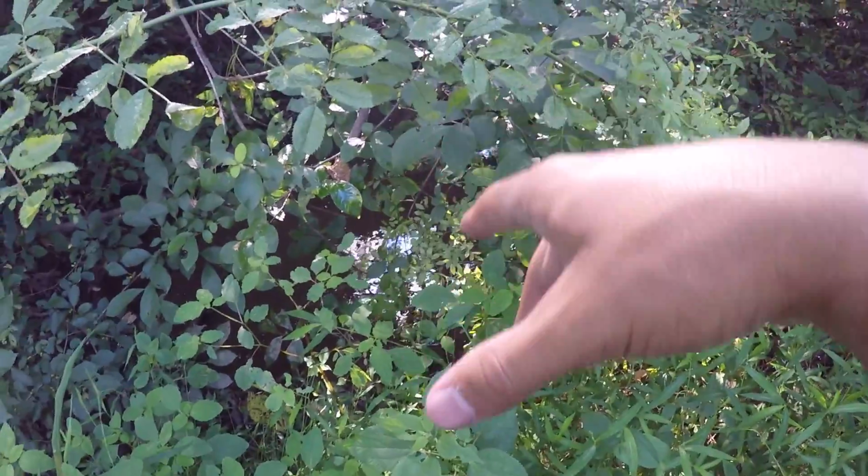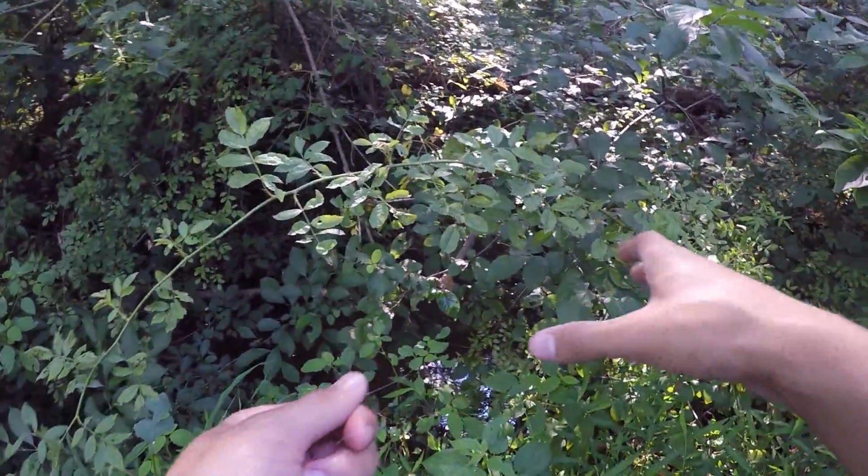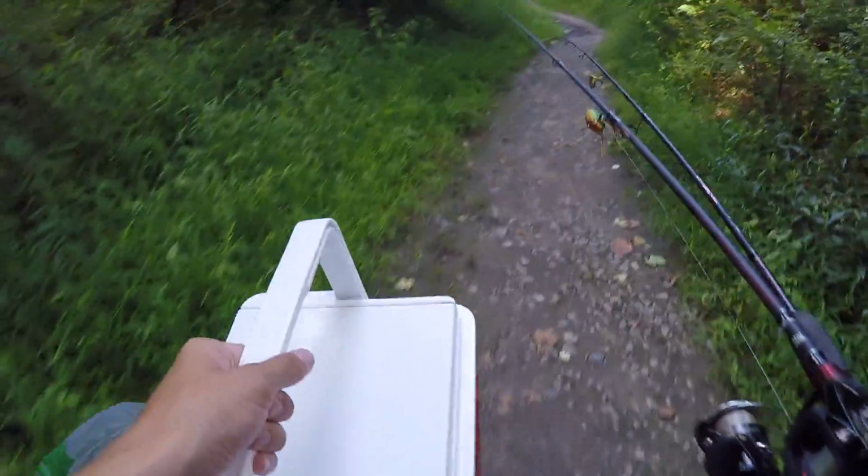Uh-oh. All right, I'm not sure if you guys can see that or not, but my trap is back there. The only problem is that my string broke off, so I'm not exactly sure how I'm going to grab the trap later, but we'll figure that out when we get to that. All right, so one trap set. We still have two more to set.